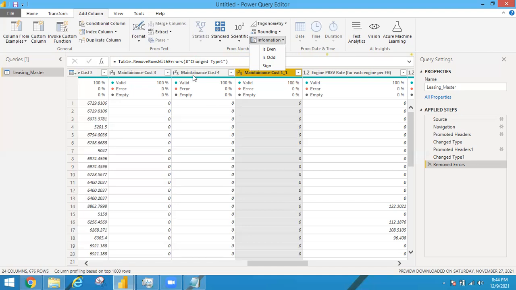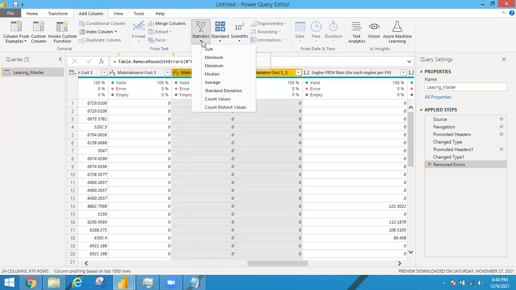Exactly similar to this, we saw the statistics function. So for statistics to be enabled, you have to select at least 2 columns. So when I select 2 columns here, the statistics is enabled. So from this statistics, I can select sum. So sum would be exactly similar to your addition. So that's why I didn't show this, but we did minimum. So from these 2 columns, whatever is the minimum value will be stored in the new column. Similar is the maximum. I have average also.